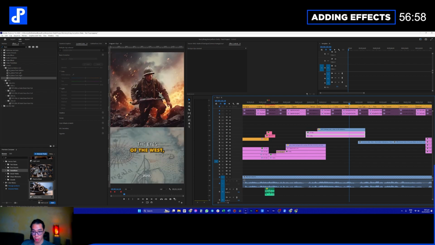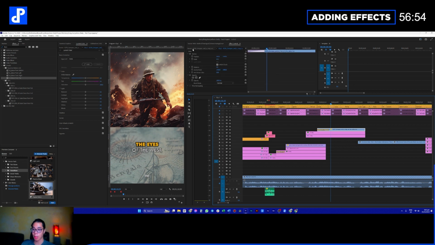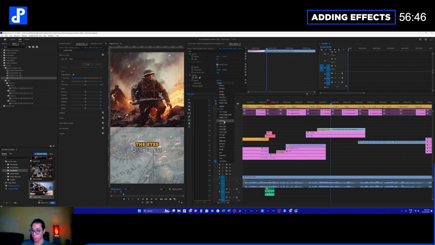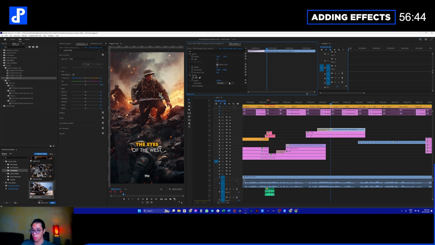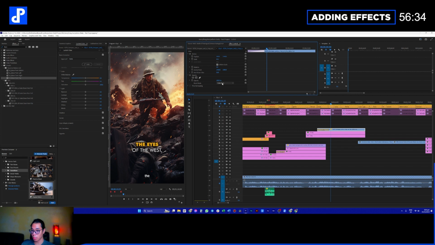There will be a dissolve transition here, showing the map, but I will add some blend mode here. Okay, what blend mode would work here?